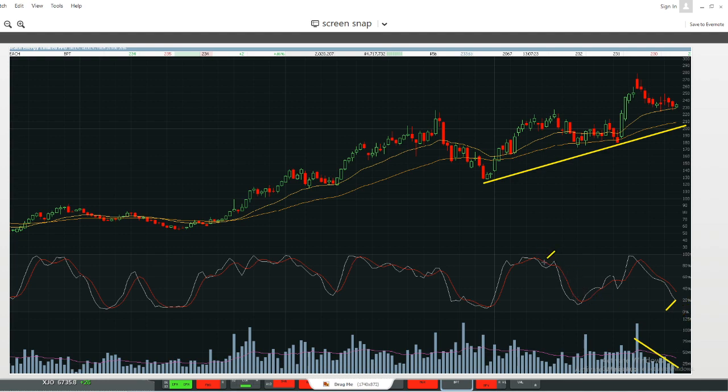So I don't mind the stochastics when it pulls back down to oversold, holds a higher level, and then starts to head back up. It gets a bit extended. When it gets to overbought, just see what's happening in those overbought regions. And then we get a pullback. So when the sellers start to come in, that's the selling pressure. It comes back in and pushes it down to oversold.